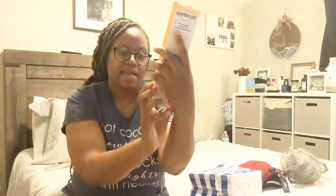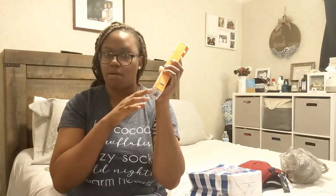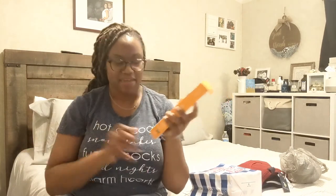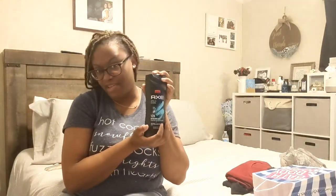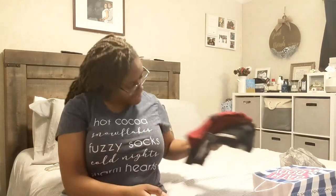And then this is the item I said doesn't really count because I got everyone one of these. I got them during the Black Friday sale at Walmart. I buy these power spin brushes for everybody in my family — I prefer the power brush over a manual. I got him the medium bristles since he goes hard on the soft ones trying to keep his teeth white, which I appreciate. He got a blue one. It was a two-pack so half went to him — about $5.50. Adding it up, I did go over my $25 budget, but that's okay.